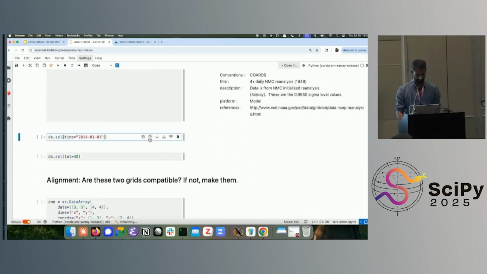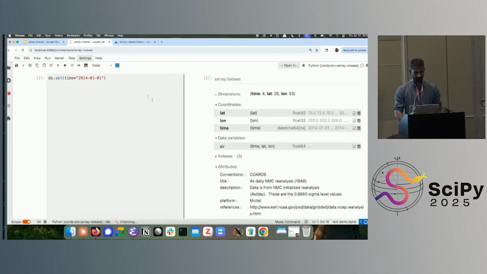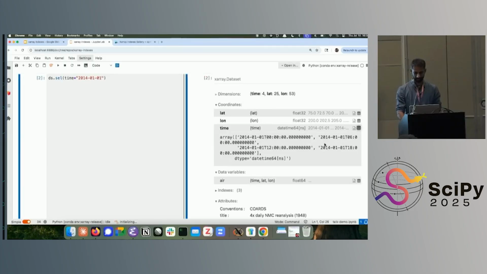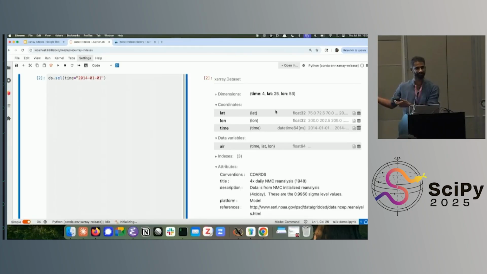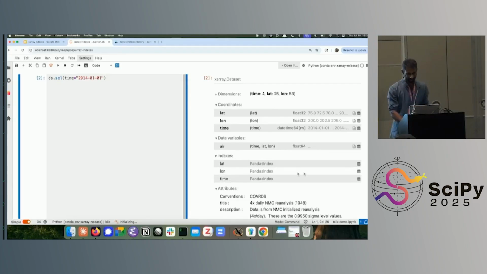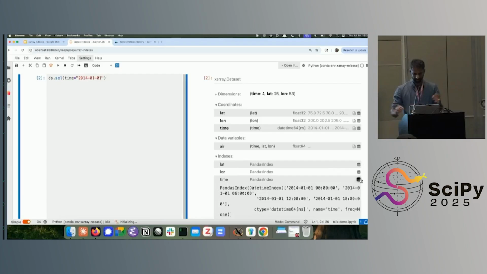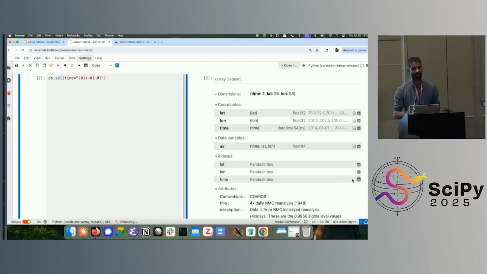And so here's some magic. I ask for, give me all the observations for that date. Turns out there are 4, because this is a 6-hourly time series. So you get 0z, 6z, and so on. What just happened? You've queried your data with a label, right? Underlying data is an array. And so at some point, we went from label space, 2024-01-01, to a bunch of indices, like 5, 6, 7, 8. Something did a translation in there, that's an index. That little index is sitting here. So this is an index, a pandas index, we call it, along the time dimension. And that's the structure that gave us that lookup. And it did it really fast.